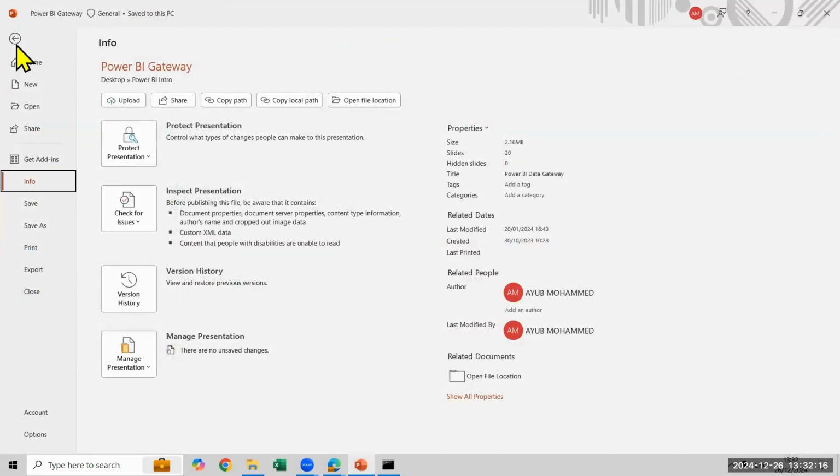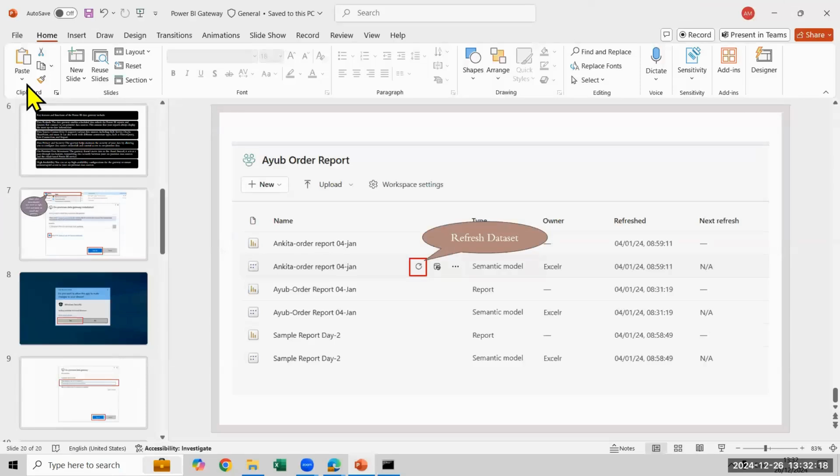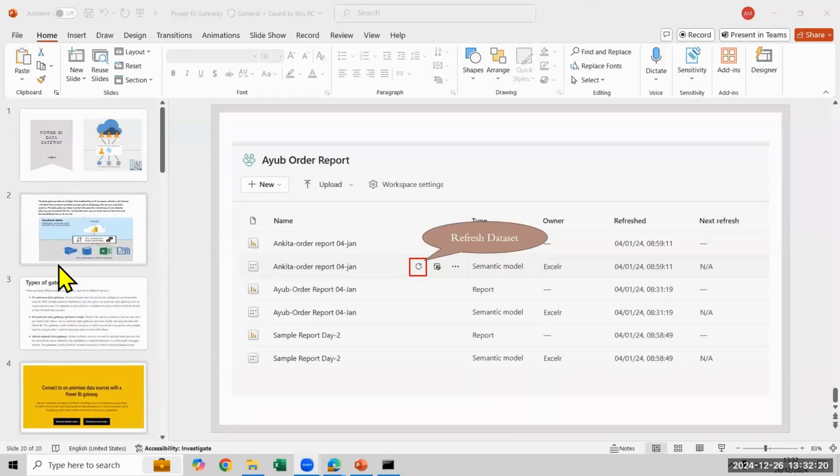Any questions on this Power BI gateway? Anyone? Any questions? Yes, you need to try. I know very well. You can try it today, and if you have any queries, you can ask at the end tomorrow. I'm going to share that also. And apart from that, if you're not joining, don't ask me again. I'm saying it again and again.